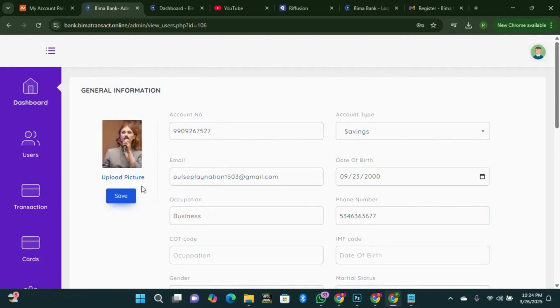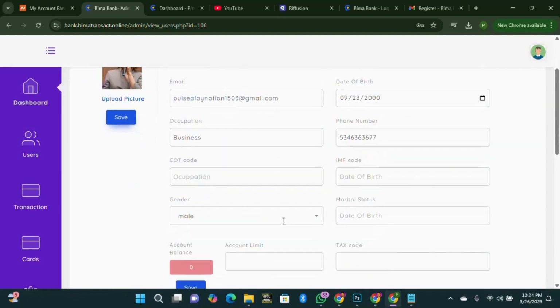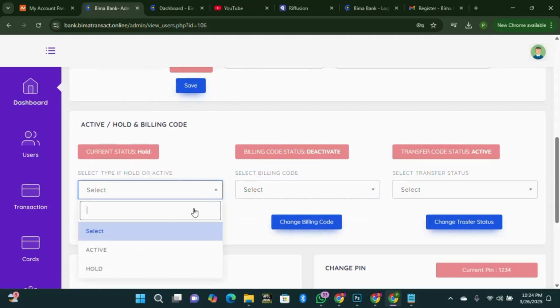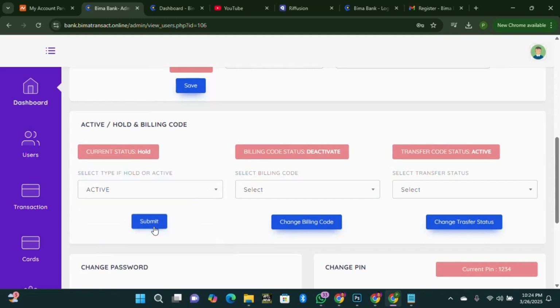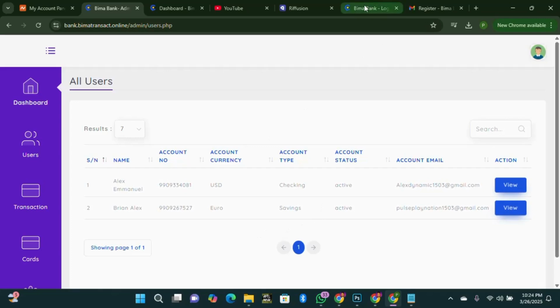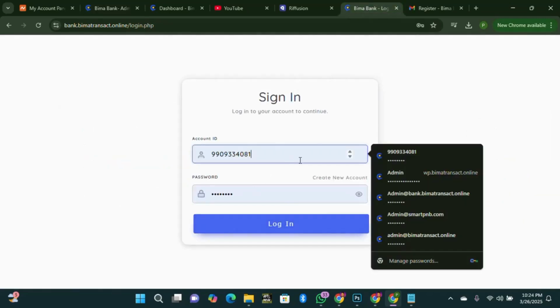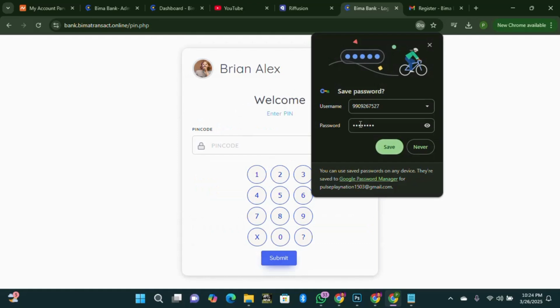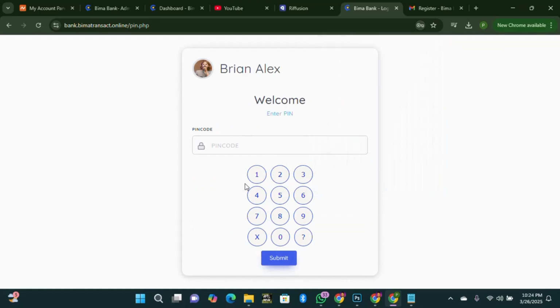So we come here, and here you can see the image you uploaded and our information. The admin will just come here to the current status, set it to active, then submit. Now if you try to log in to our account, voila, we have access.